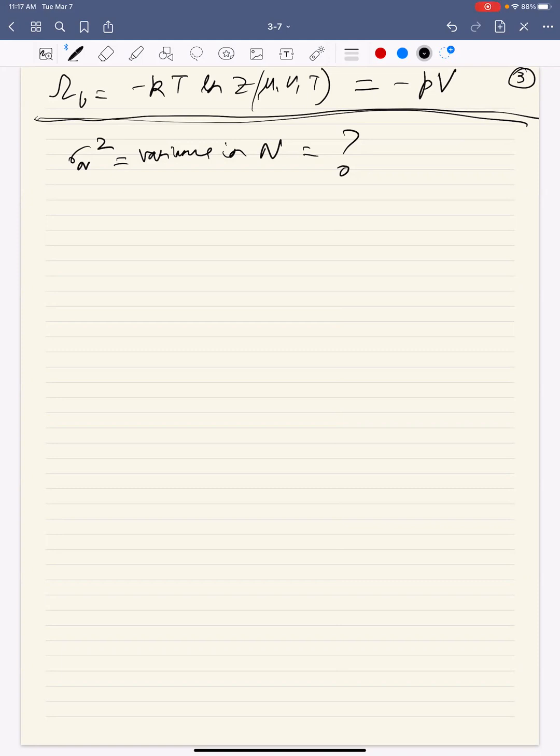So we calculated the variance in E, remember, for the canonical ensemble. How did that look? So recap, we did sigma E square for the NVT ensemble, right? I don't care about the final expression, but what was the dependence? What did it depend on? Anyone remember? The variance in energy in a canonical ensemble. Don't go so fast. CV. Okay, and what does CV depend on as a function of N? Is CV intensive or extensive? Extensive. So it depends on N, right?